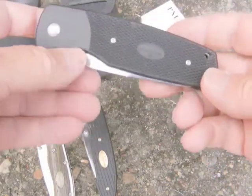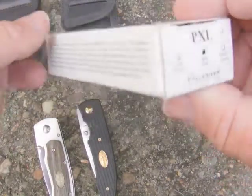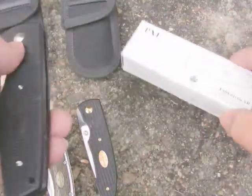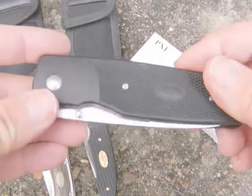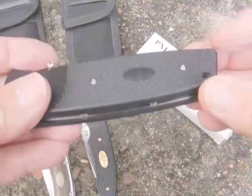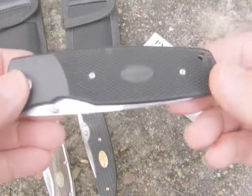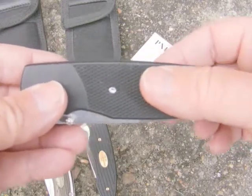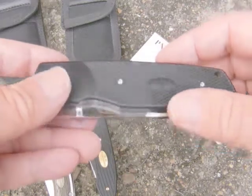It's the PXL on the box there, and the Workhorse. There are several models in the PXL line. There's this one here, the Workhorse, with what they call the Grivory frame or handles. There's another one, I forget the actual label, but it has a pocket clip on the back. And then you go to the much more expensive ones, same design as this, same shape, but with a bolster here and different handle scales on here. They're a bit more expensive and a bit heavier.